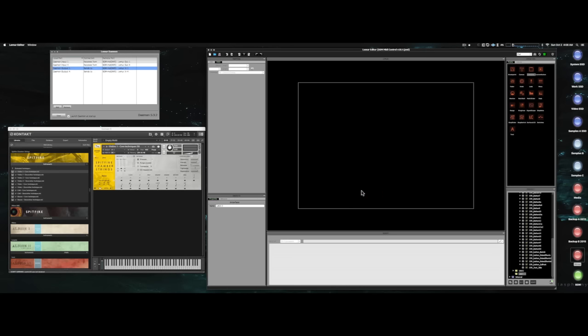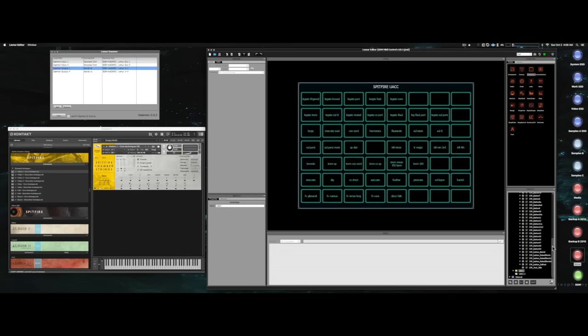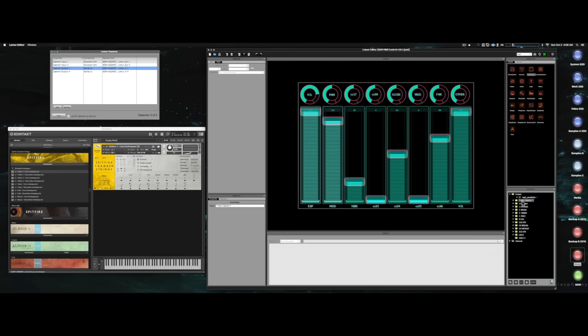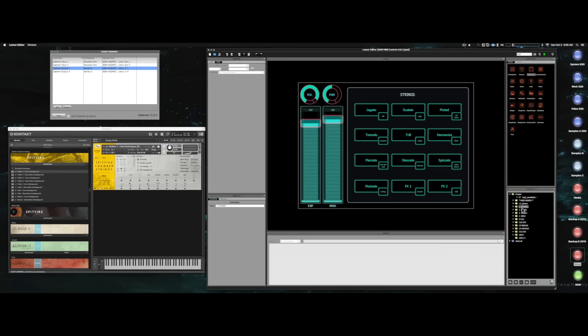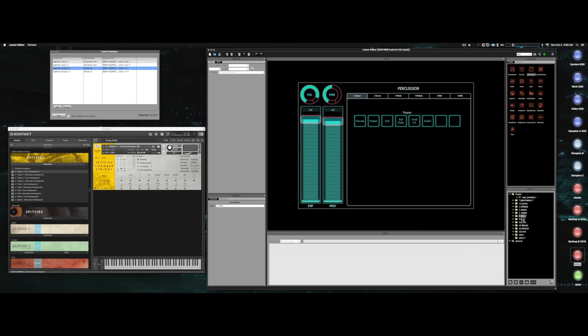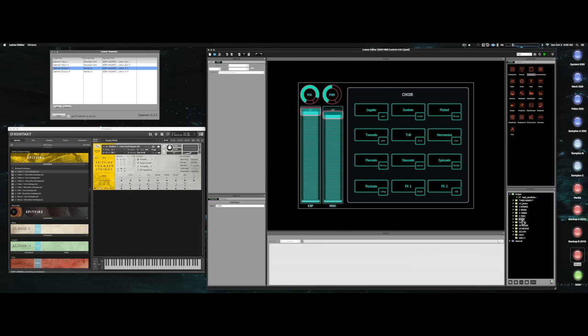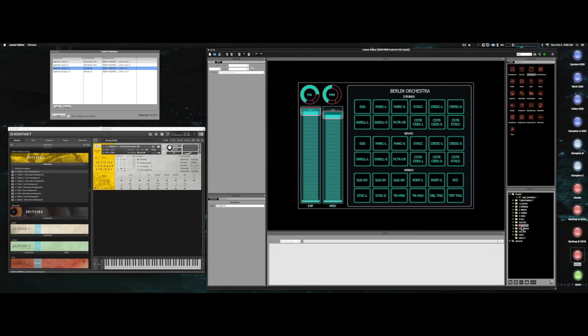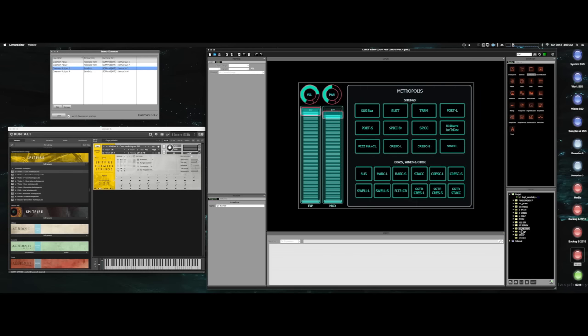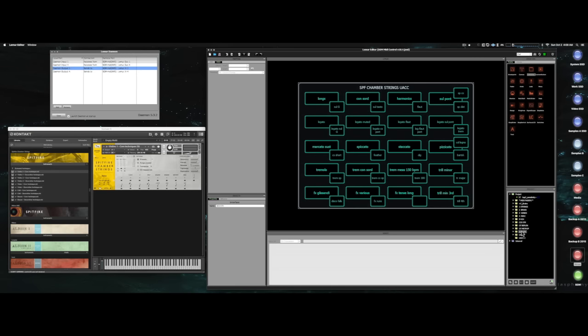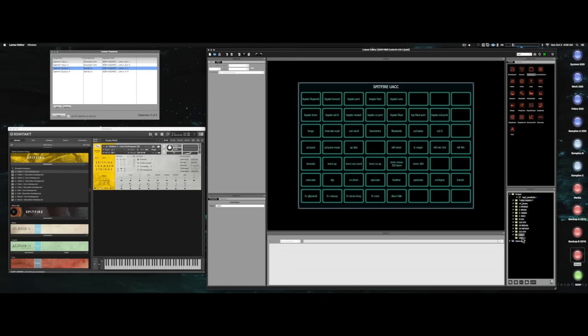It's now connected. Now, I happen to have quite a few different things loaded already. My main page has faders, which I have a fader box, so I don't use it as much, but it's there. I've got my normal general strings, brass, winds, percussion, which isn't programmed yet, choir, and then I've got some other things like CSS strings, Berlin Orchestra, Berlin Metropolis, Orchestral Tools Metropolis, that is, and I've got the Spitfire Chamber Strings already programmed, but we're going to start from scratch so I can give you an idea of how that works.